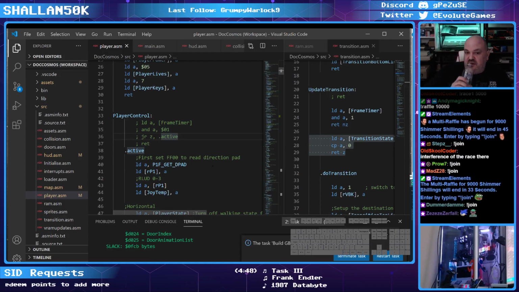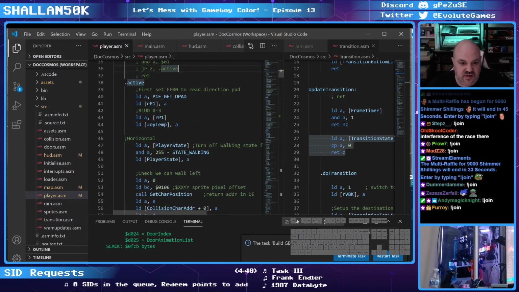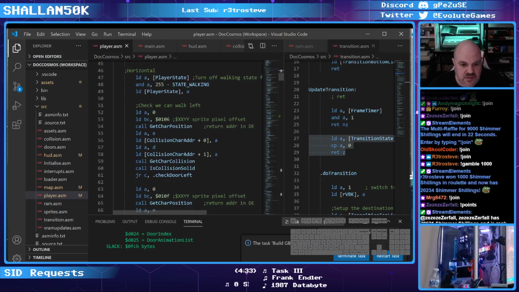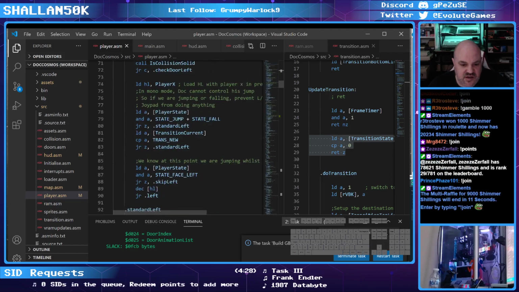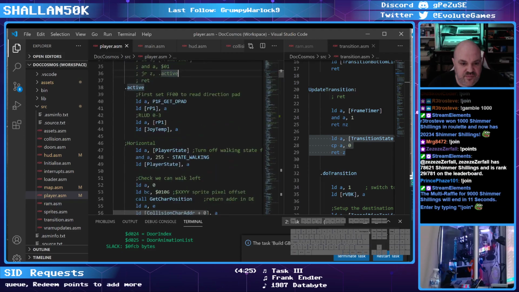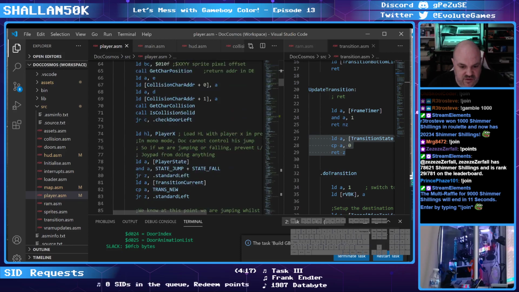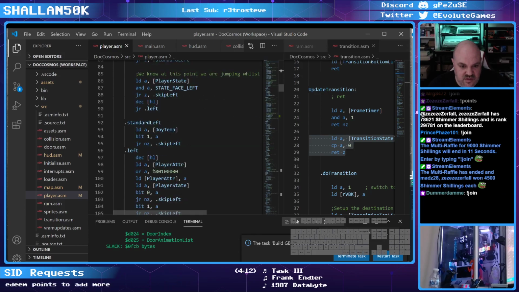Okay, so we're going to add some extra player control now. At the moment, all we're checking is looking at this. Need to figure out. So this is checking horizontal. Where's it actually checking the joystick though? Check we can walk. We have to check that we can walk left first. Okay. Here we go.